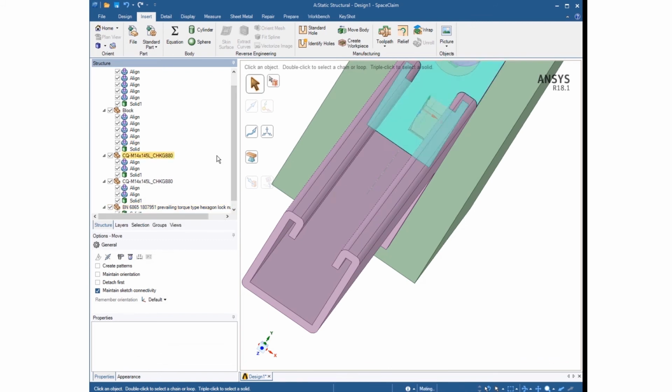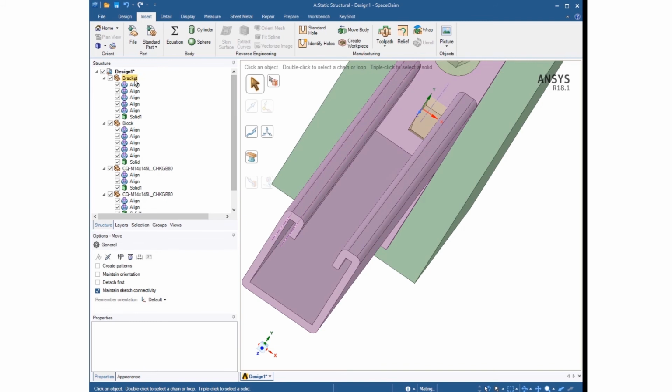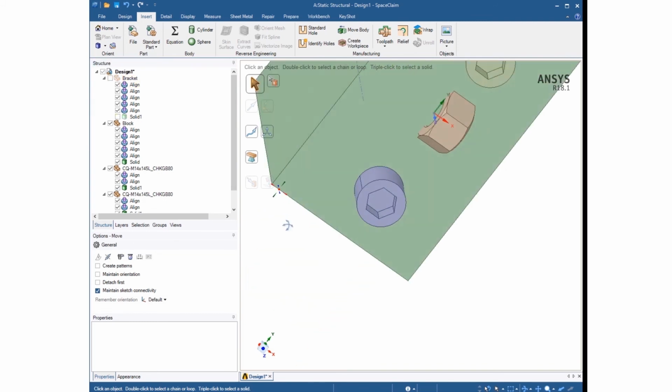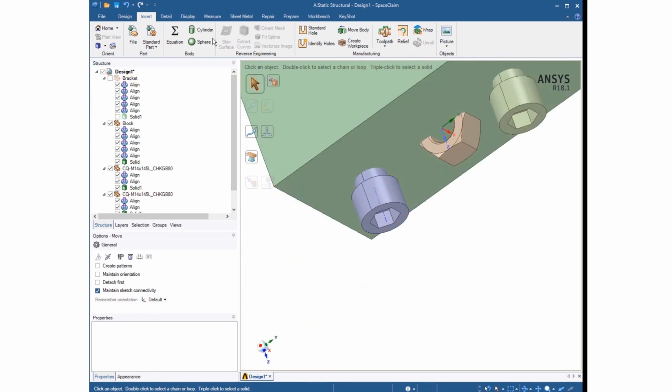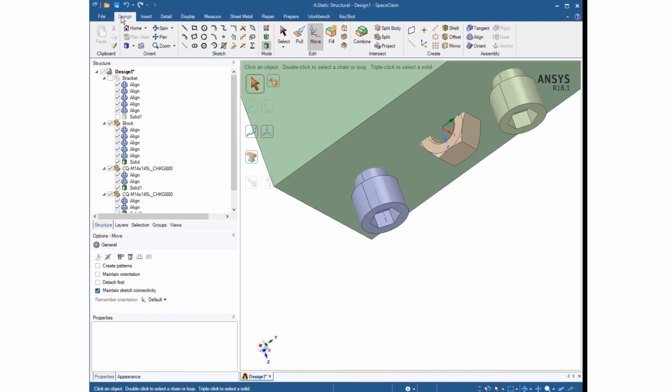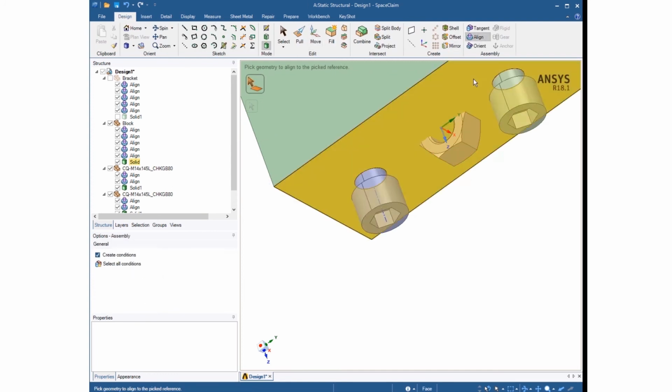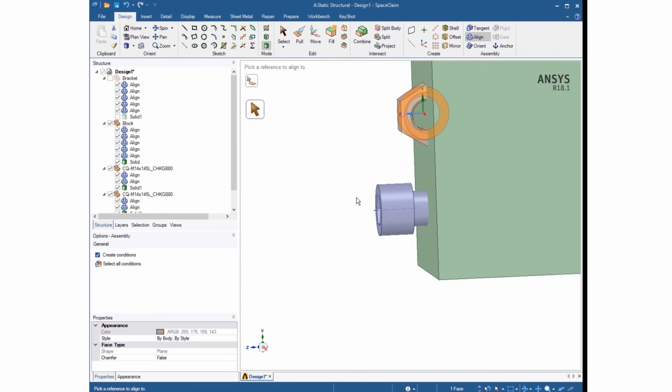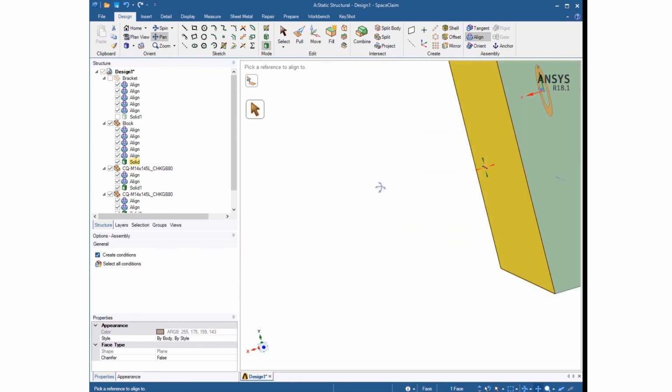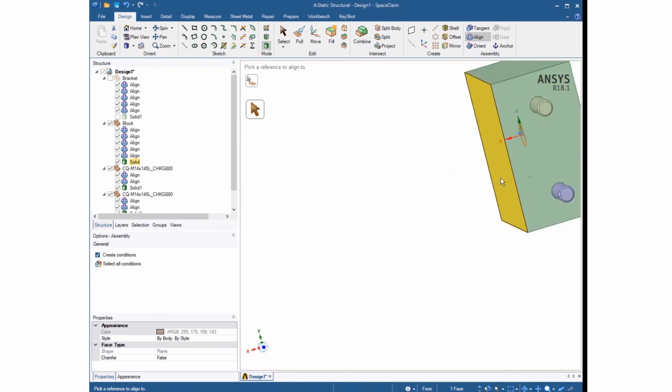I can open the down arrow, and now I have that solid in there, and I'm going to go ahead and hide my bracket again, so I'll uncheck it, and now I'll rotate this around, go to the Design tab, click Align, and I'm going to pick the back side of the nut, select it, rotate my body around and move it so that I get to where I want to orient and assemble my nut. So I'll click on this back face.